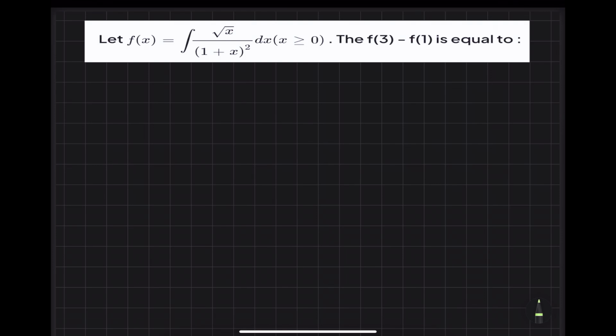So the idea is, if you observe the question, let f of x equal the integration of root x upon (1 plus x) whole square. Look at this. You know that if you take root x as z, you will have 1 by 2 root x, so you cannot create a dz. You cannot create any kind of relation, like we used to take something as z which, after differentiation, connects something with dx. So we cannot take that here.